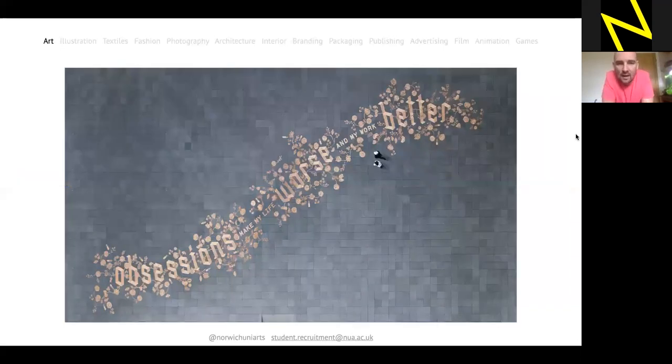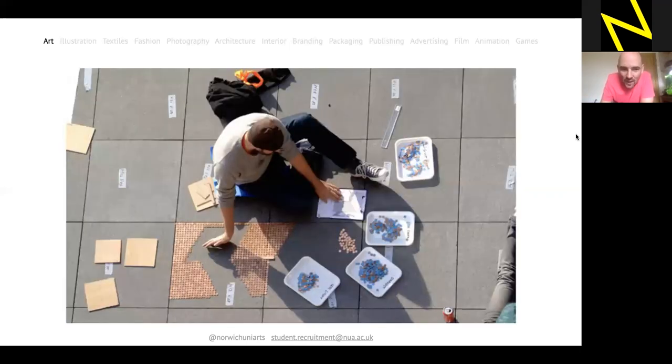But art doesn't have to be a thing you can buy. This piece of work was around when I was a student, and I had it in my research quite often. Strangely enough, this still pops up in my students' research now. What it says is, obsessions make my life worse and my work better, which is a really interesting saying. But the scale of this project will have taken a long, long time to create, and it's just one image. It has lasted over 15 years and keeps popping up everywhere. The awareness this artist has brought to his work just from taking one photograph, which will have been destroyed the next day because it's not supposed to be there, was created out of pennies.